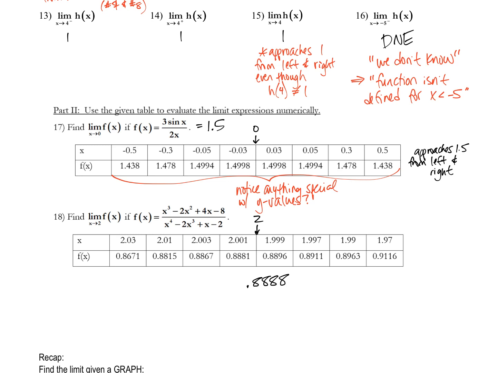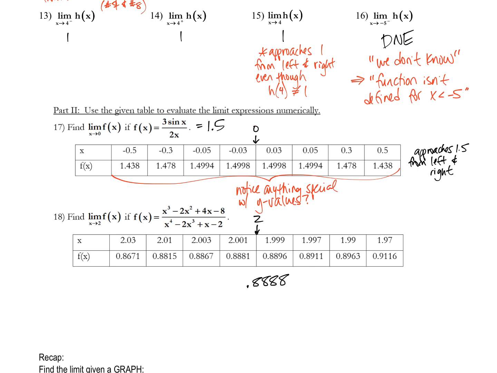In this case, find the limit as x approaches 0. It does not tell me from the left or the right, so I need to look at both sides. What I have here is I can see that my x values are getting closer and closer to 0. And since these are all negative, this is approaching from the left. 0 would be right here. I'm putting this number where it would belong in the table. And then from this side, it looks like these numbers are also approaching 0 from the right. They're positive. And so moving my way along the table, 0 again is right here.